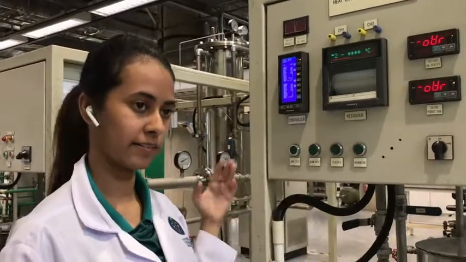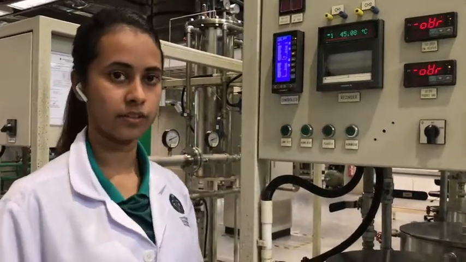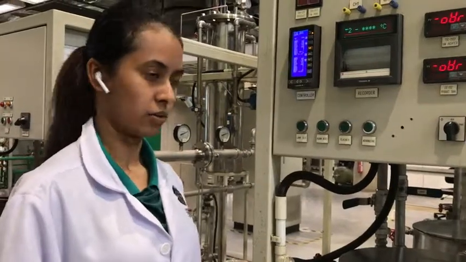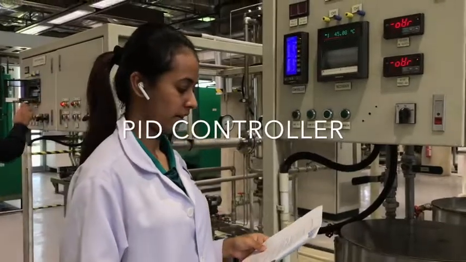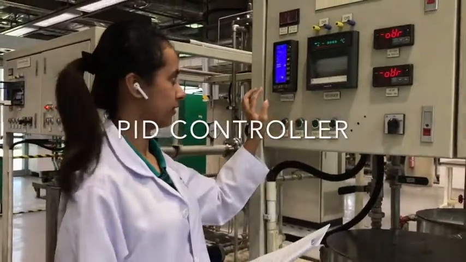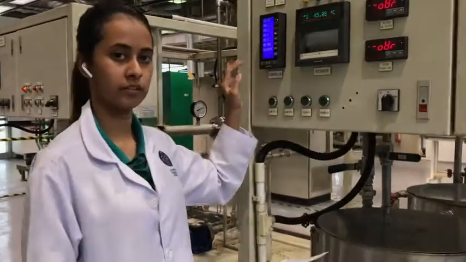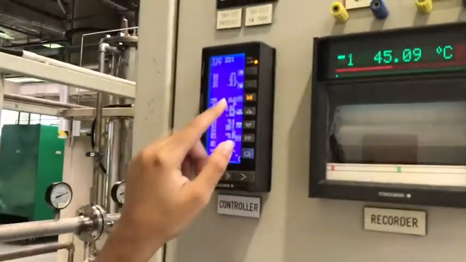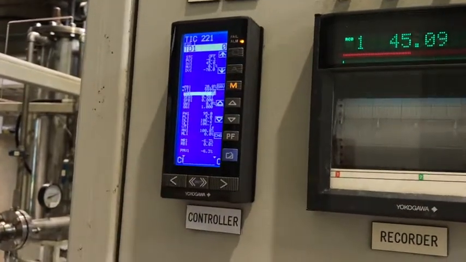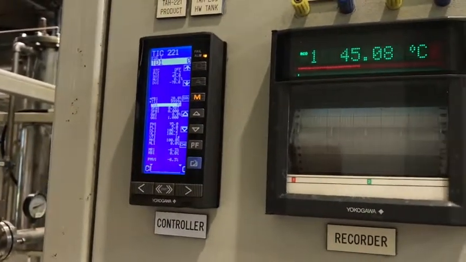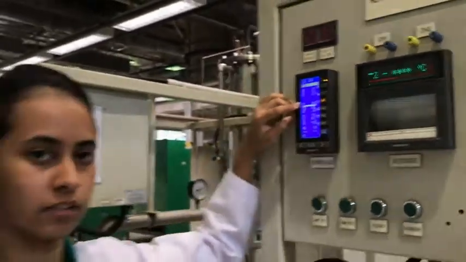Repeat the experiment by manipulating the I value, which will be at 30 seconds, to see the difference in the integral controller. And the last part of the experiment is the PID controller, and it follows the same procedures as the previous one, except that for this part we will be including the derivative value, which we first set at 300 seconds, and then we repeat the same experiment. To compare, we can change the derivative value to 60 seconds, but the proportional and integral values should be the same.